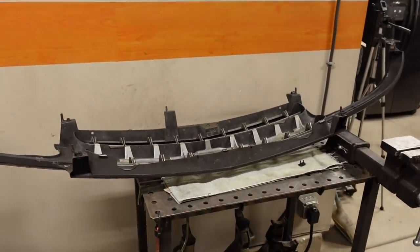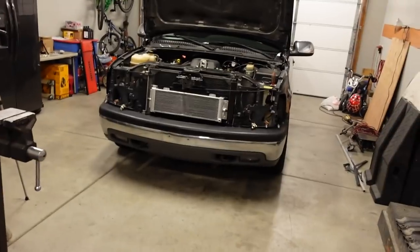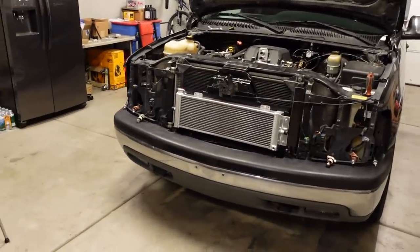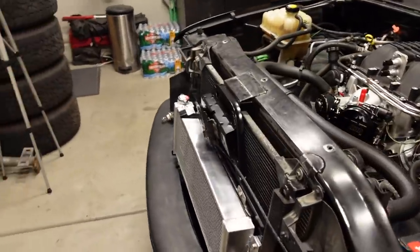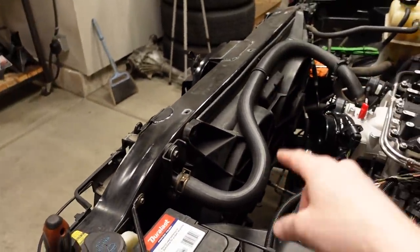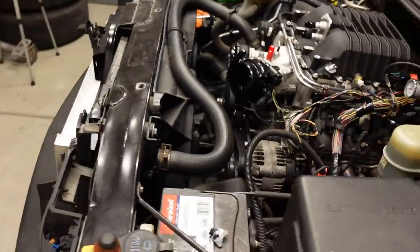I'm going to tidy that up just a little bit and blow off all the plastic dust. But the grill fits and the cooling stack of the truck is 100% complete. And I believe we have absolutely zero compromises in this design. And that cooling system, we started the upgrades last fall when we installed the wider radiator and the dual electric fans from a 2005 and newer truck. Those move a ton of air, by the way.